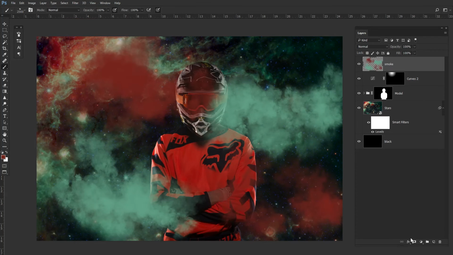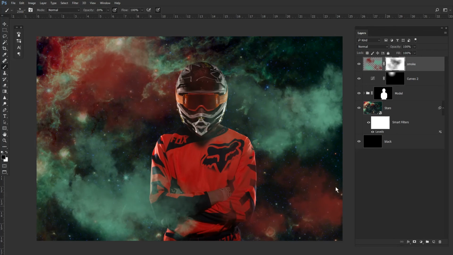That looks good. Now, the key to smoke is to really finesse the masks, because smoke has so many layers, and what I would do is just go in there and kind of start to finesse out the reds and the greens and get them into a good place. This is a little heavy-handed down here, and over here.